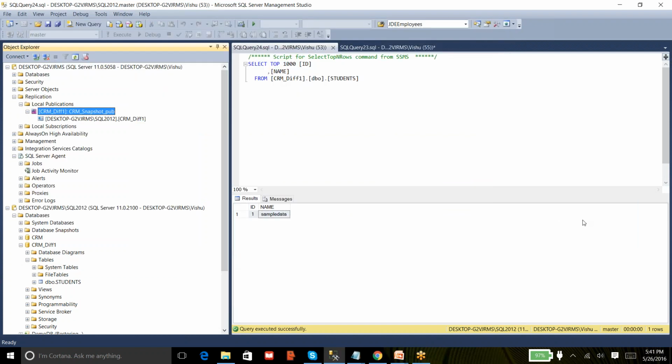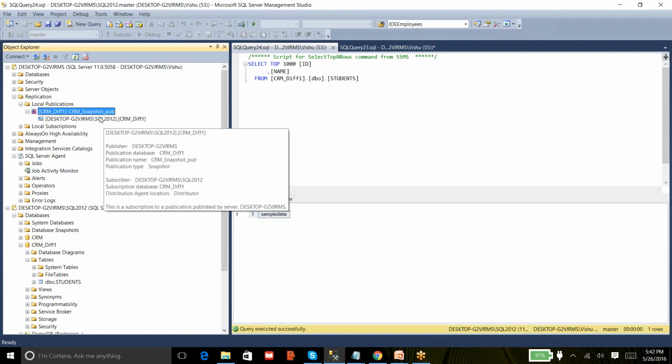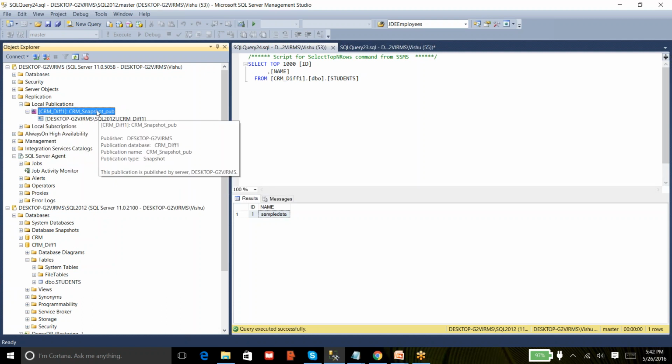There's a question: how to know which one is the replica DB? Once you connect to SQL and expand the replication, you can move your mouse on top of it and it will give you the complete details like publisher, publication database, and also what type of publication it is, whether snapshot, transactional or merge.